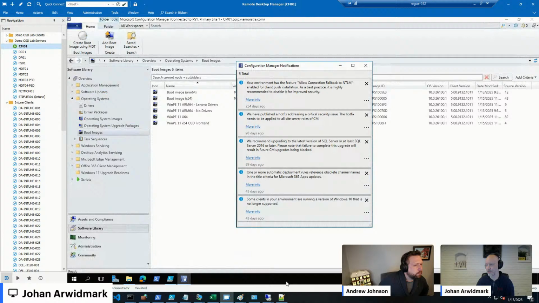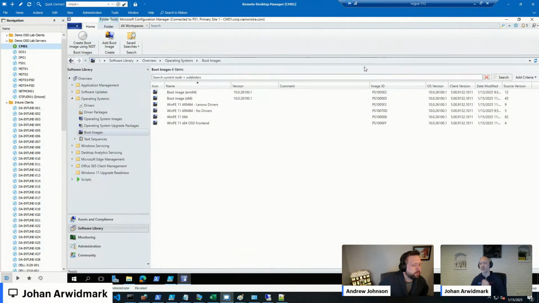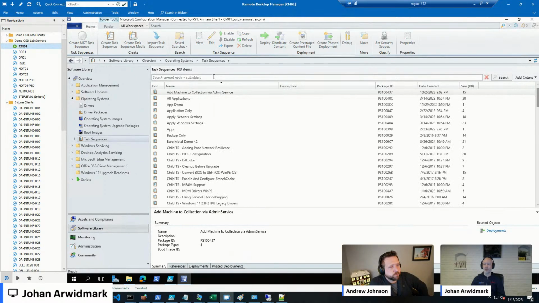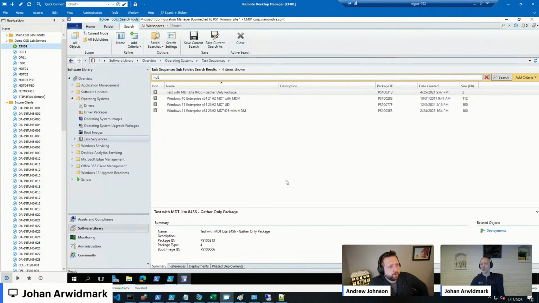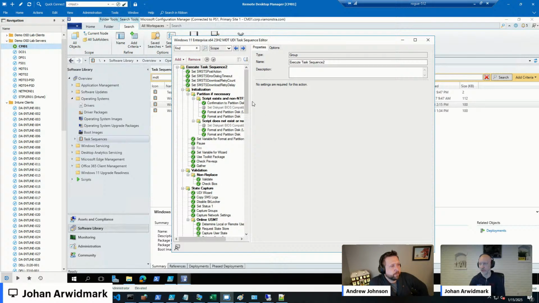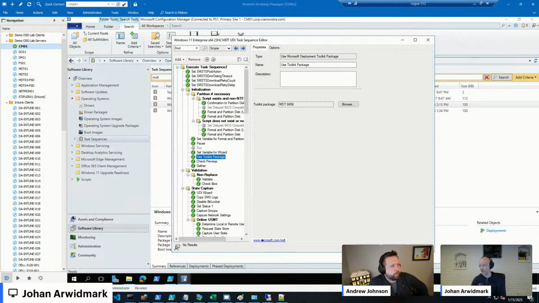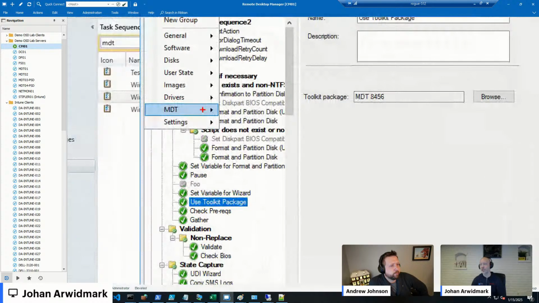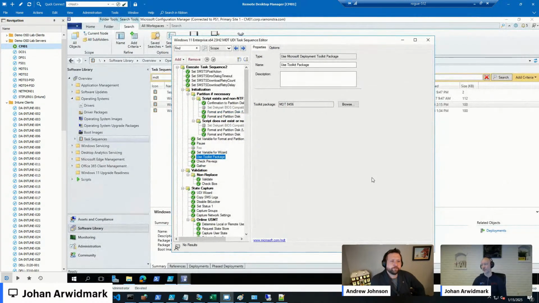I think it's important to know that the big deal that Microsoft had in that announcement was that I want you to move away from using the MDT integrated templates. So if I show one of my Windows 11 image task sequences here that has an MDT template, this is when you have these, and we've shown this a few times, but you have actions that have that MDT specific name in them, and you have this integration here where you see you have MDT specific actions.